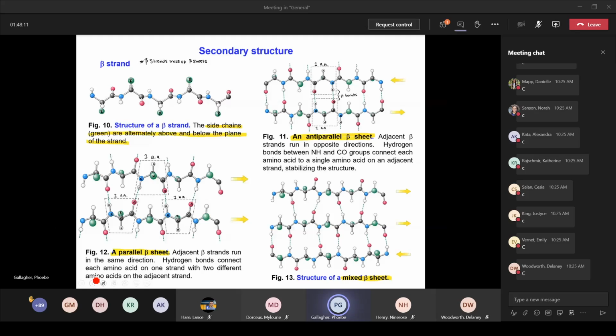Okay. So your beta strand, you're definitely going to want to know the difference between a strand and a sheet. A strand is just one strand of amino acids, and a sheet is one or more strands. So your anti-parallel, know that it goes in opposite directions, and that one amino acid hydrogen bonds with one amino acid on the other strand, so it's 1-to-1 essentially. And then with parallel, they go in the same direction, and these are going to be a 1-to-2 kind of interaction. The way I did this is I drew out the structure so that I can remember it in my head. I don't remember how she tested on it, or even if she did, but just know the difference between the two. And she also mentioned that within a sheet you could have both types.